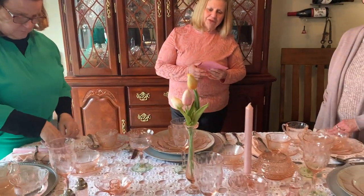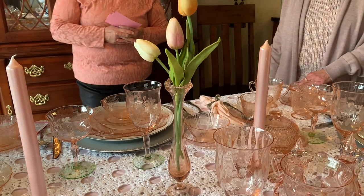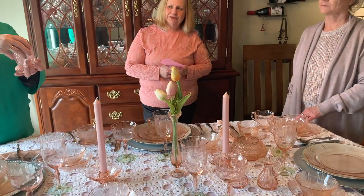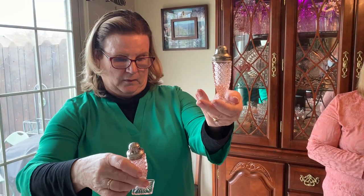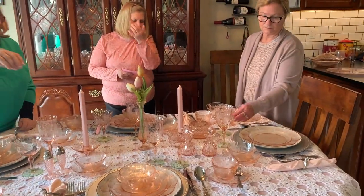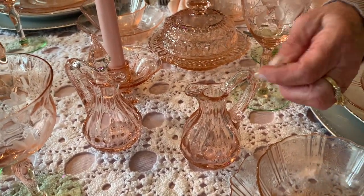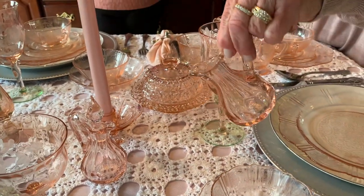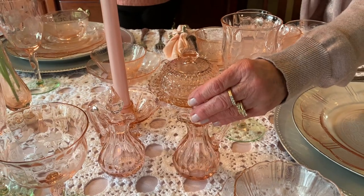I don't know who makes the bud vase. I was told it was depression-era glassware by the antique store, but I love it — the pink is very similar and it's a beautiful bud vase. The salt and pepper is made in American Sweetheart, but I don't have that and haven't seen it anywhere. This salt and pepper that coordinates well is from the Miss America pattern. The cruet set — the oil and vinegar set — is from Hazel Atlas, we believe. It's pictured in their books as likely Hazel Atlas, from their kitchenware line.